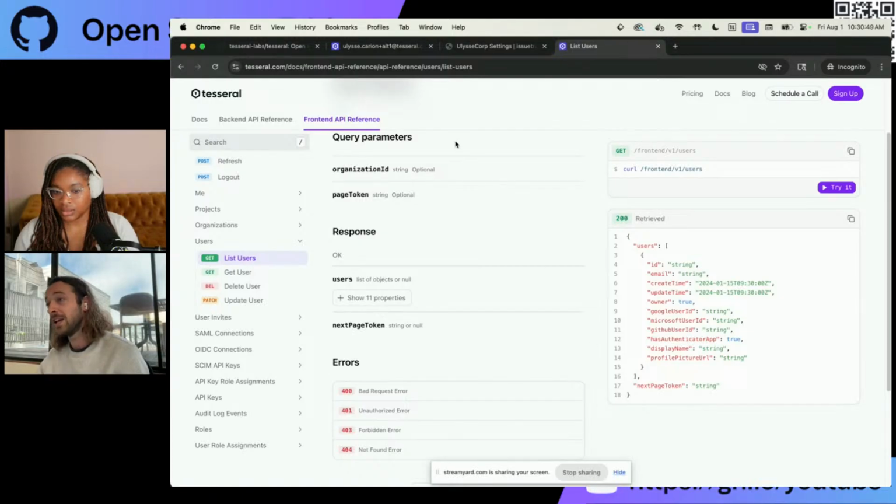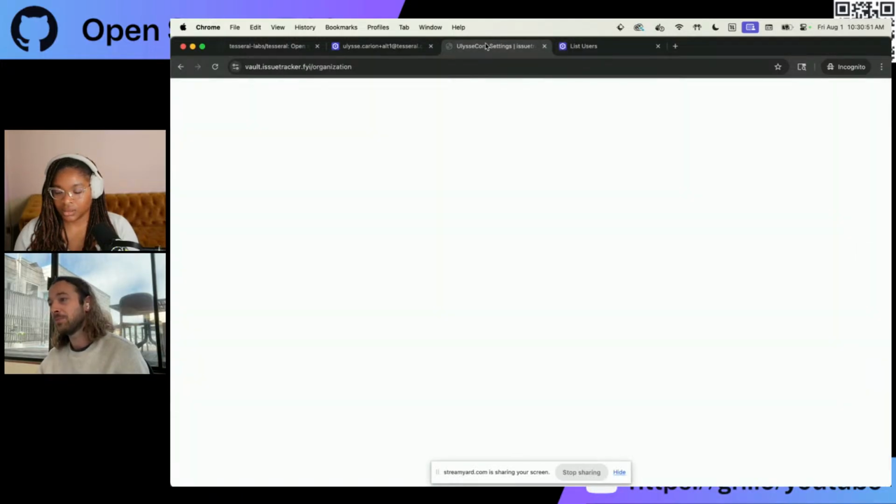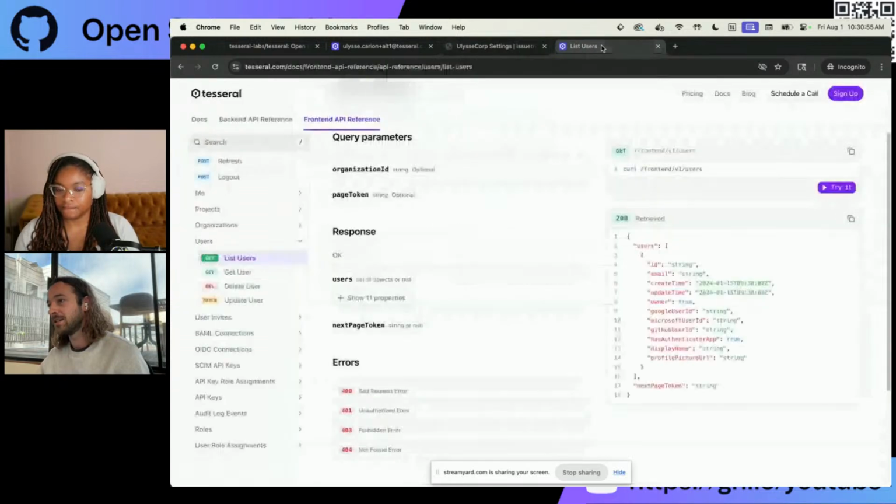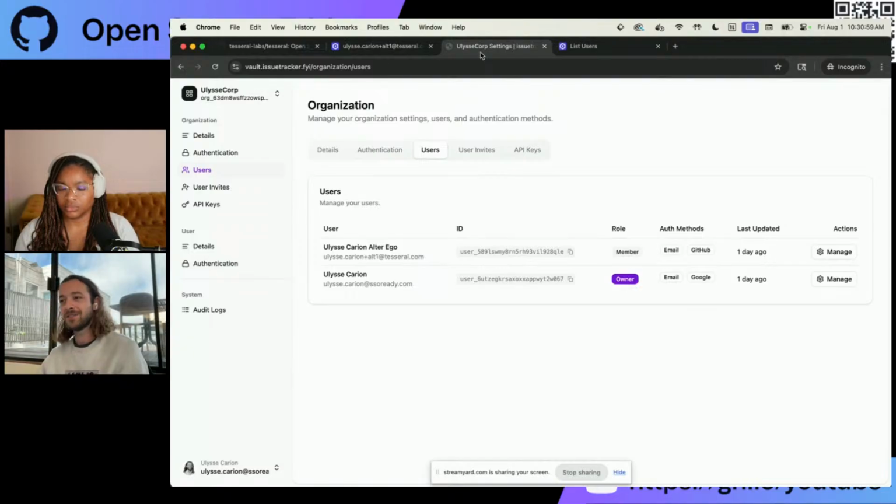This is literally the API that this pre-built UI is calling. It's the same thing. So the long and short of it is you can entirely build your own UI if you want to.